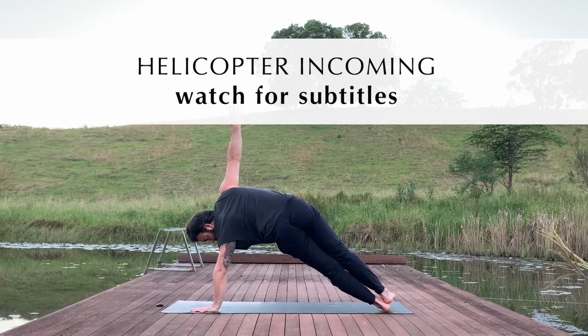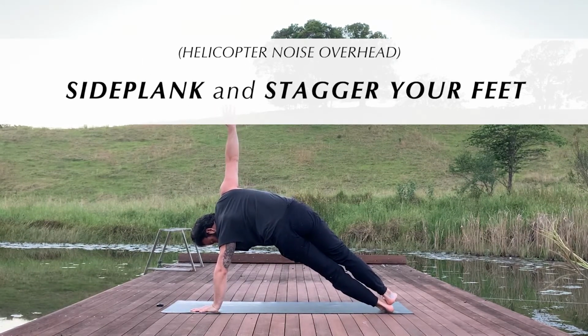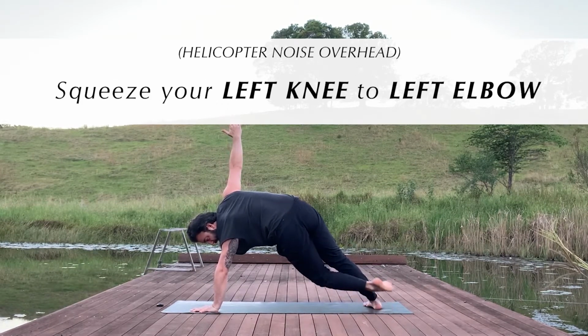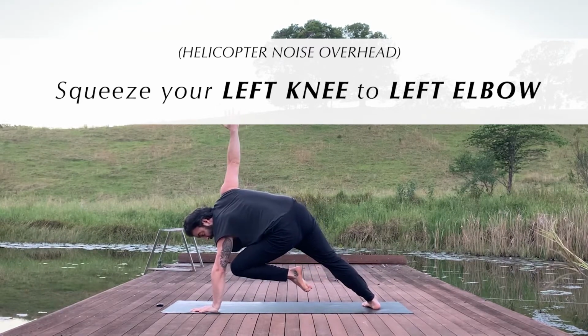Now, a little bit tricky on the feet, but we're here just before. Right foot steps just to the side of the left one into a staggered foot position. And do your best here. Squeeze your left knee into the elbow. Chocolate goes back. Left knee to elbow. Hold for a sec. One more big breath.